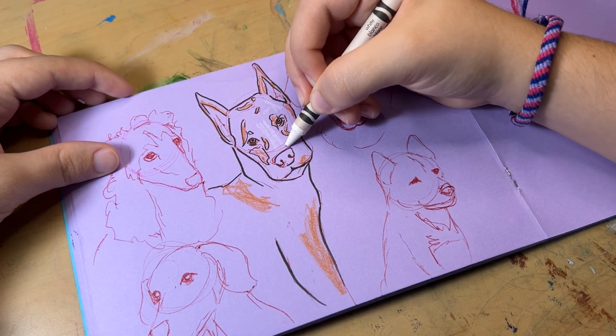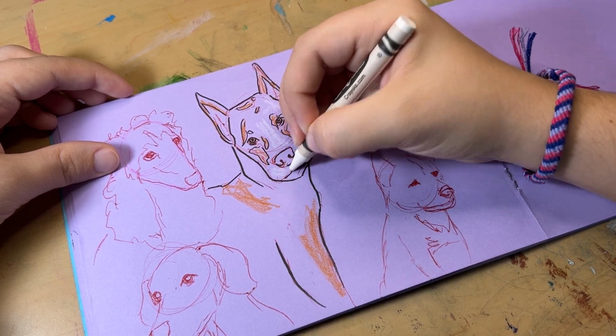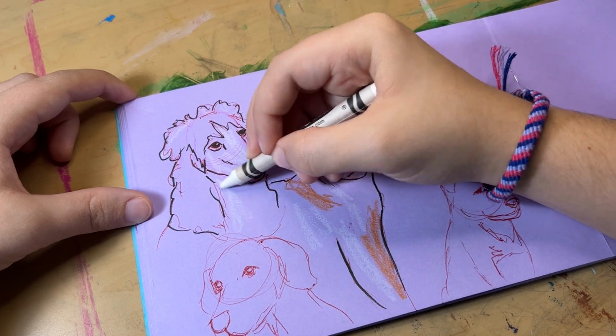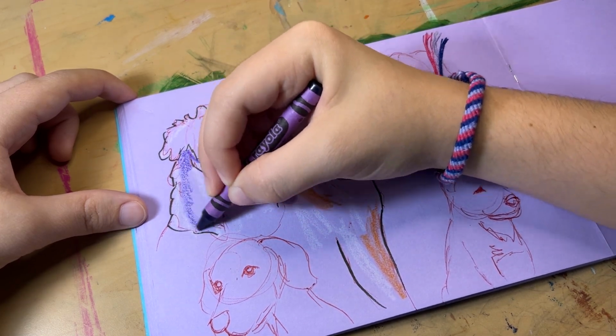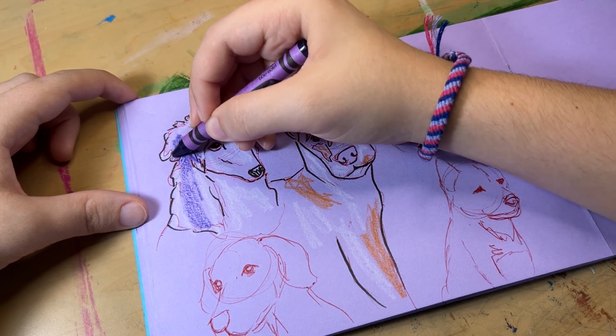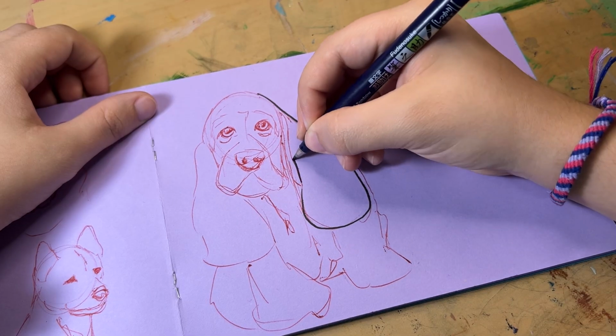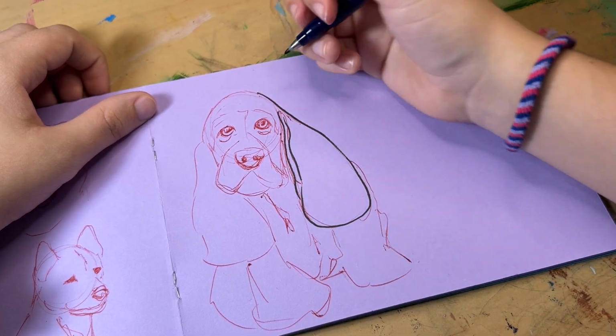A big benefit of using a colored sketchbook is that I can use a white crayon, so that was fun to add highlights. I used purple and white on the Borzoi, and this Borzoi might be my favorite drawing in this video. I like the amount of character in it, and it feels like a fancy old man as a dog. The next dog is a classic Basset Hound.